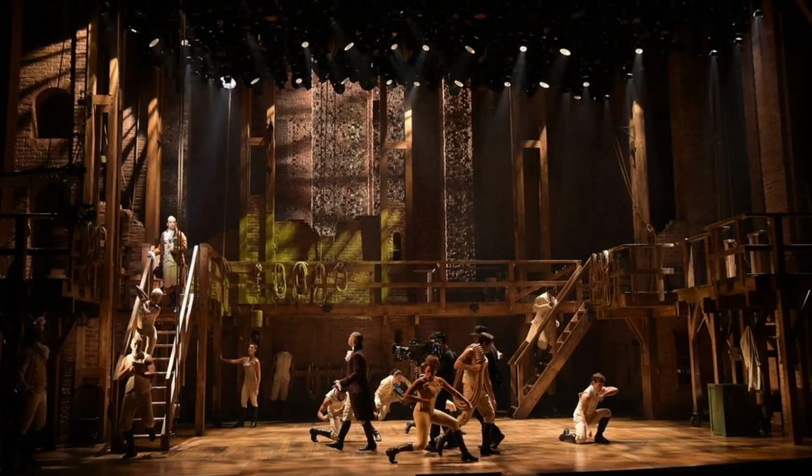Oh, okay, interesting. Hamilton versus Company. We're going to speak specifically about the 2018 revival of Company, the Buddy Christie set we're talking about, versus Hamilton. I love the set for Hamilton. It is a single structure, but I think there is a lot of life in that structure. I love the detail at the back where, as they're building America for Act 2, the walls at the back rise. They're building.